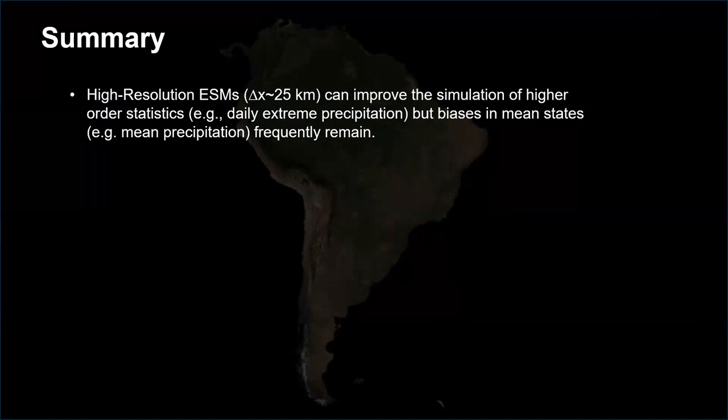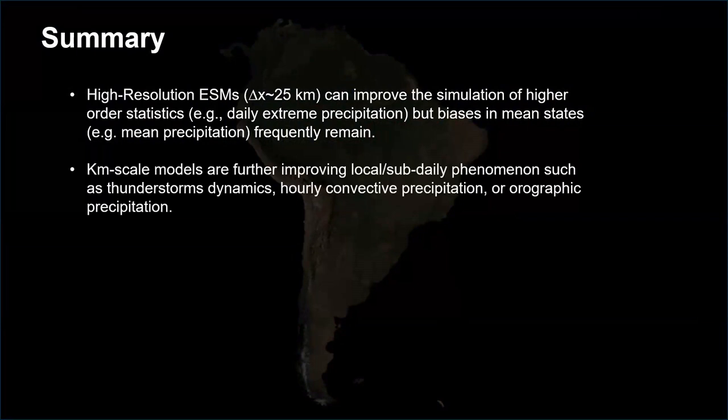So to summarize, when you look at high-resolution Earth system models, like the ones that you mostly use here in EERIE, like 20-kilometer atmosphere, 10-kilometer ocean, you can get a lot of added value. I'm focusing again on the atmosphere here, but you see a much better representation of extreme precipitation, for example, and the underlying processes that cause these extreme precipitations. If you go to kilometer scales, you often get added value, especially in higher order statistics. Like, for example, the diurnal cycle of precipitation, hourly extreme precipitation rates are much better simulated, convective dynamics, orographic flow interactions, these kind of things.